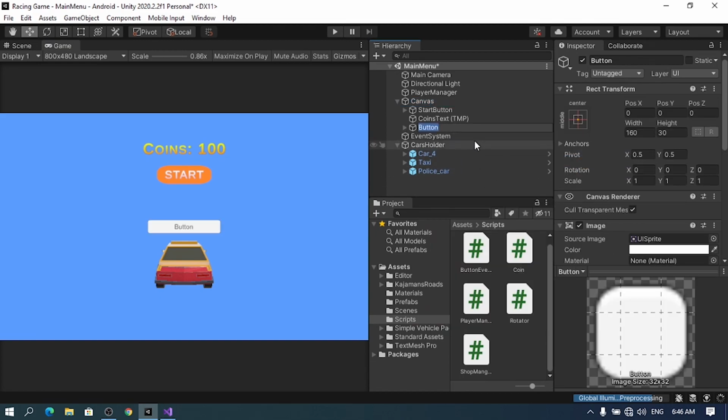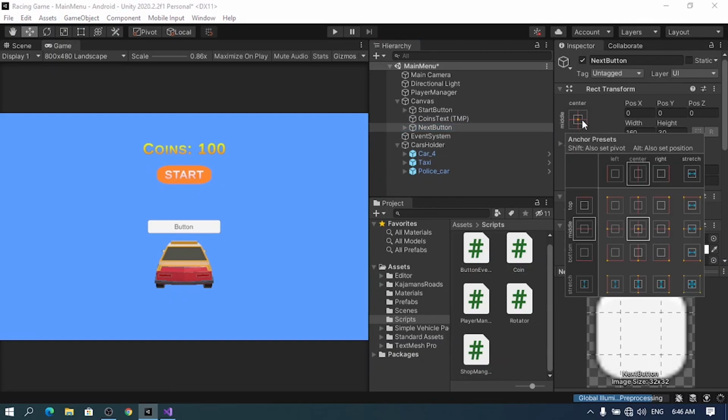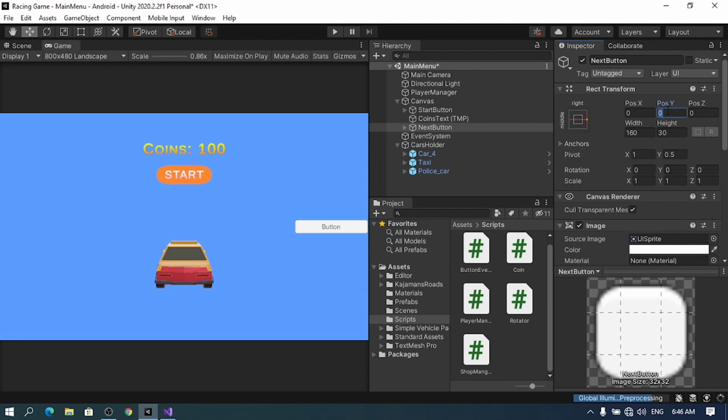And let's go ahead and call it next button. Then I'm gonna change its position using Shift Alt. Let's move it over here. And let's change the Y position to -50. And for the X, let's change it to 50. No, -50 as well. Then I'm going to change the width to 60 or maybe 70 by 70 as well. Or maybe that's big, so I'm gonna use 60 by 60.